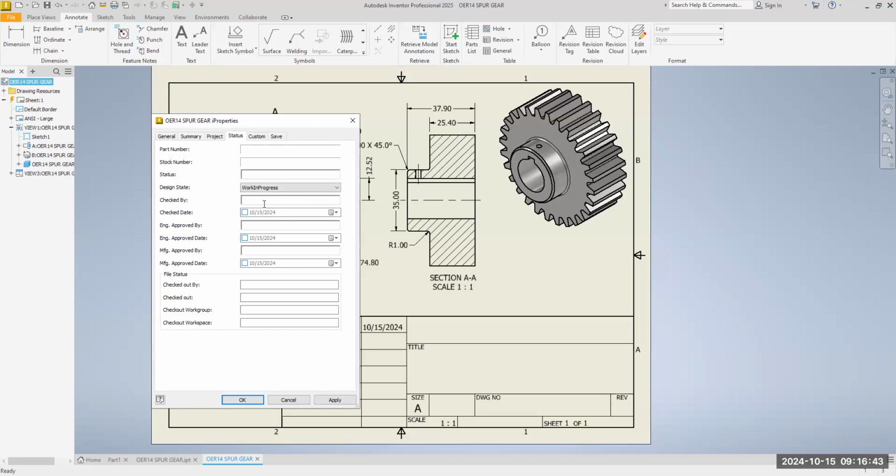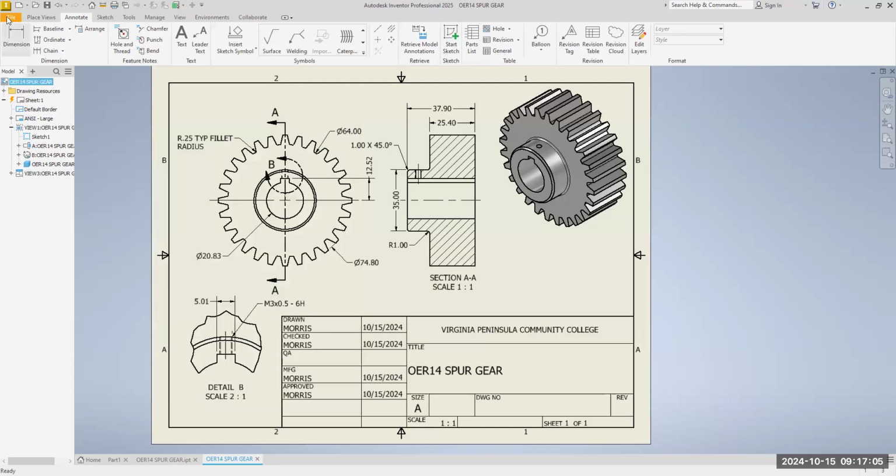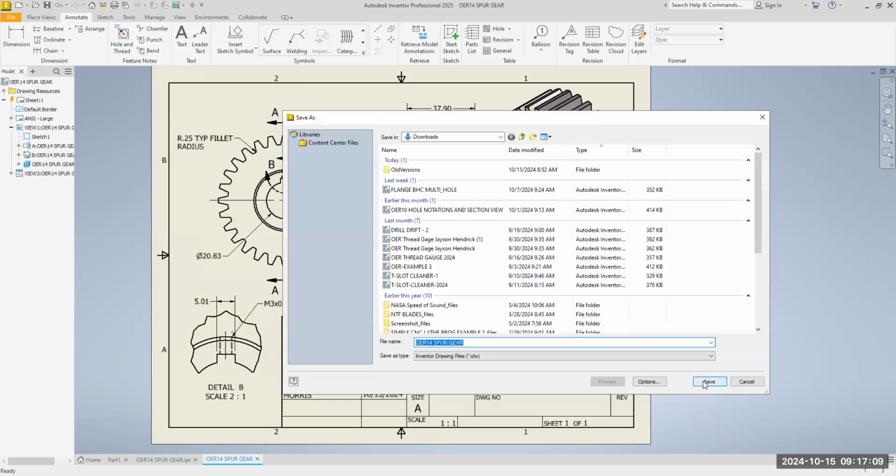Go to status, check by you, check the date. Engineer approved by you, check the date. Manufacturer approved by Mr. Morris, check the date. Save, apply, close. Do a file, save, save.